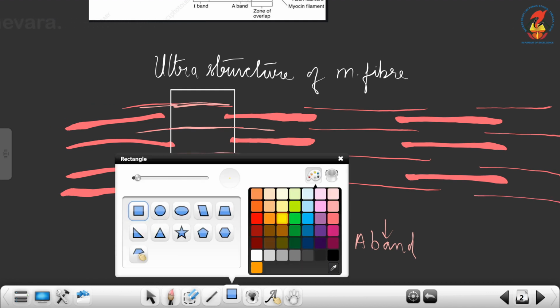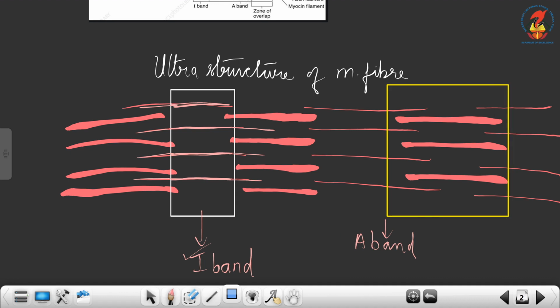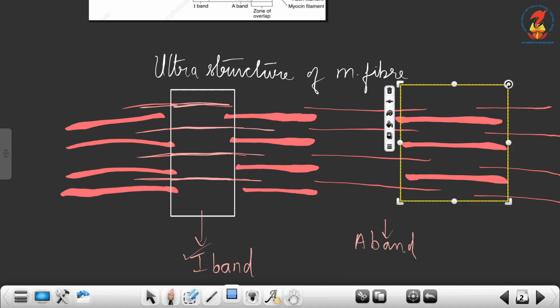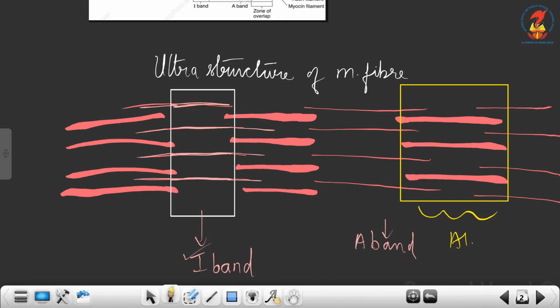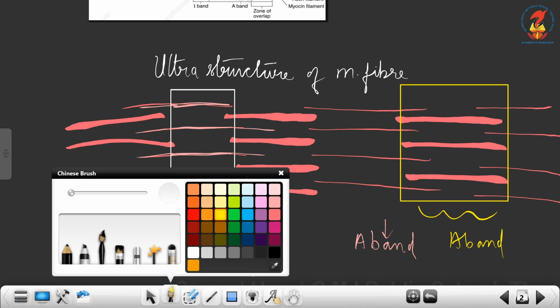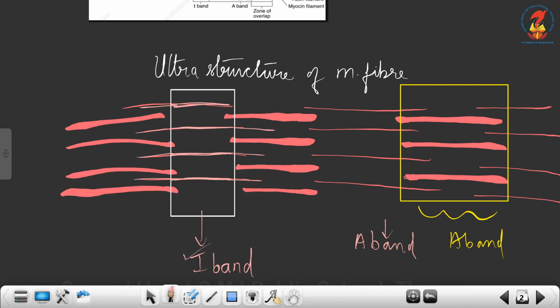A better picture of the A band is this, where I focused on the thick filaments with the edges overlapping the thin filaments. See, this is the correct A band, and A band stands for anisotropic band. If I am indicating with the same pink color, it consists of the full length of thick filaments, and also the edges of the thin filament. So it is called anisotropic. So the name is justified. Like we say heterotropic, this is anisotropic because it comprises full length of thick filaments and overlapping thin filaments.